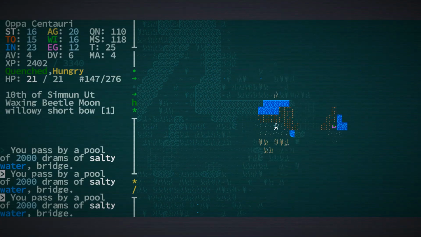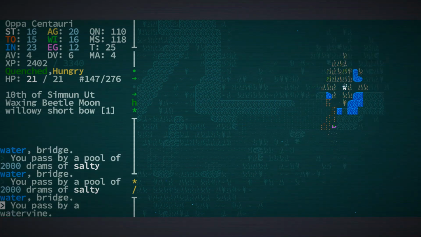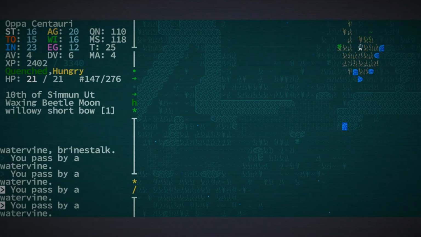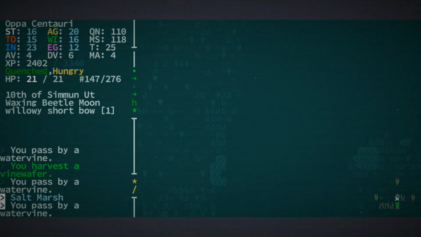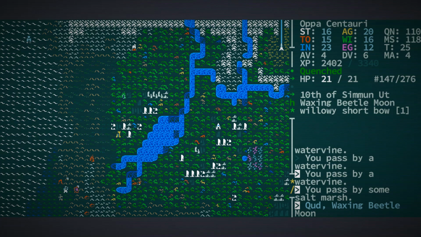I was also looking it up, and it looks like there's some different tile sets people have made for Caves of Qud. There's a chest hole tile set, so it actually looks kind of like our old Cataclysm series. I was thinking of trying out some different tile sets. Maybe I'll try those for different episodes. I'm used to this tile set though. This is like the classic.